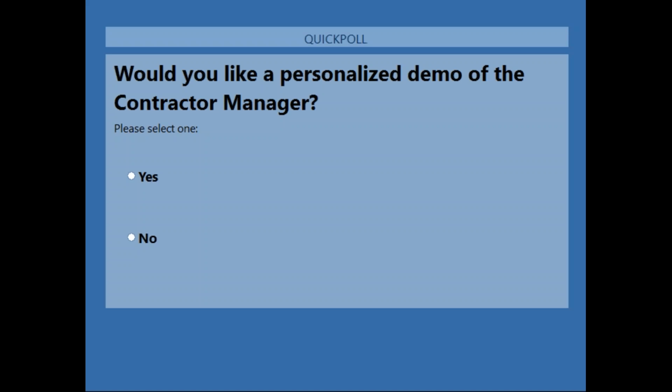Can you join existing contractor accounts? Very good question. Yes, we can. I take that to mean that you may have existing contractor accounts and you want to sync up what's in the Contractor Manager here with the existing ones. Yes, we can do that. It's usually pretty straightforward to do. It does, of course, depend on exactly how you've implemented it, but we can talk to you individually about that offline.